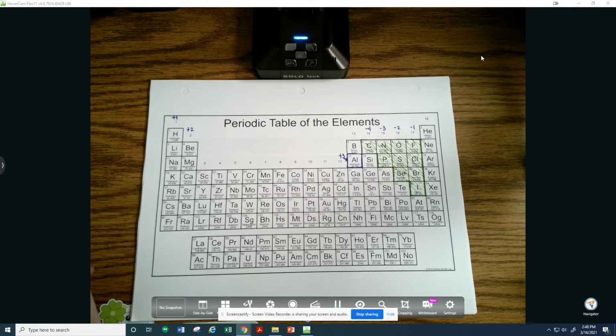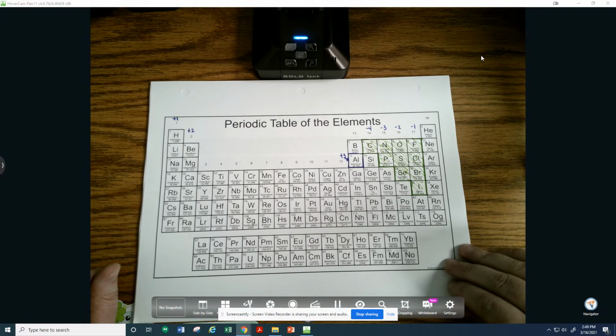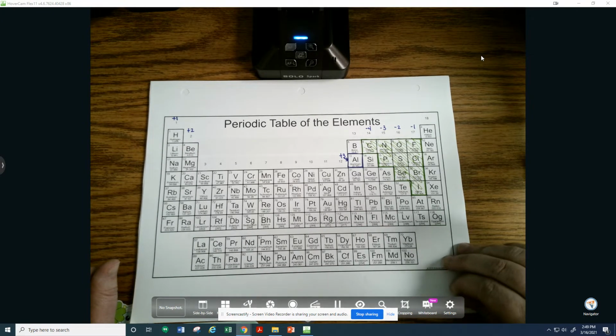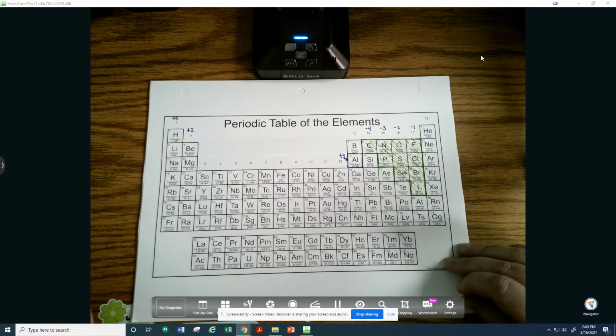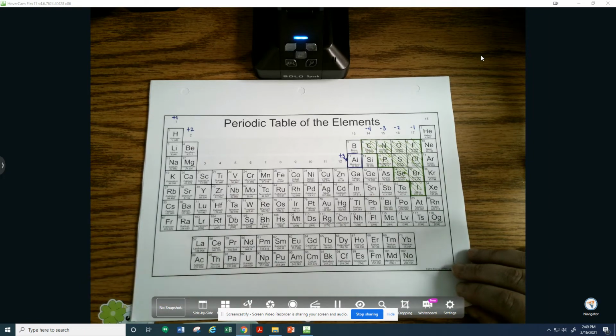So what I'm getting at is you need to be using the resources I'm providing to you. You need to be doing the work, not Google, because again, this is where it's really going to start to show and really start to affect your grade. So you need to take ownership of what you need to be doing to be successful, not what Google needs to be successful in Mrs. Moran's honors chemistry class. Okay, so if you don't have a periodic table of charges, go ahead and pause this video, get yours jotted down real quick, so that way you have it as we go through these examples.